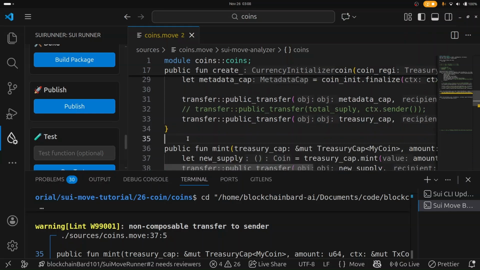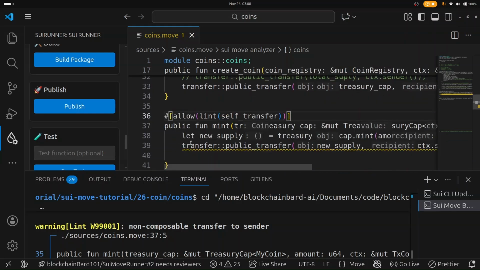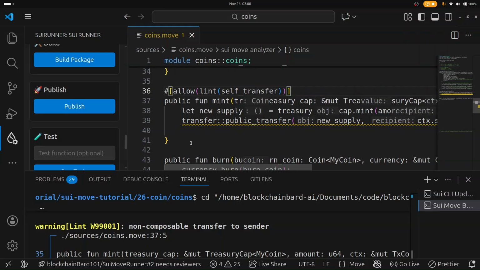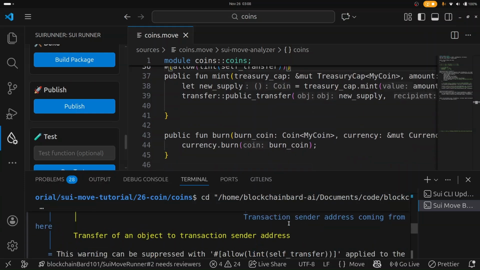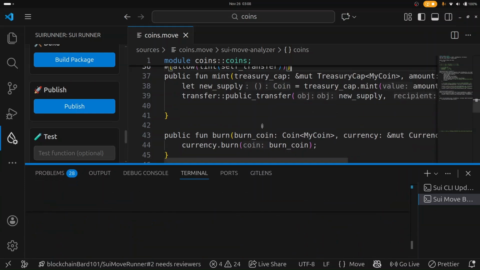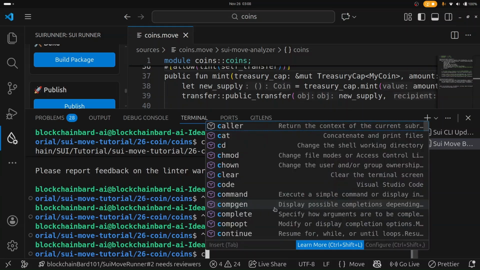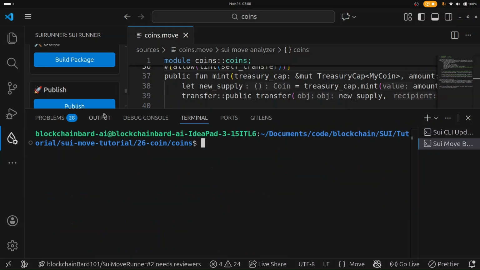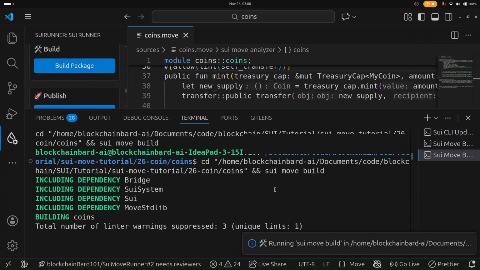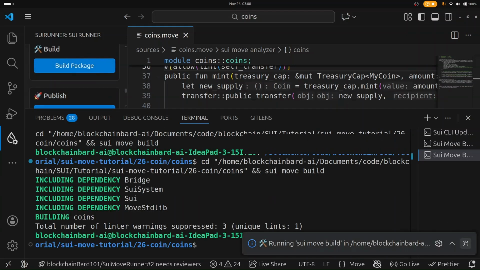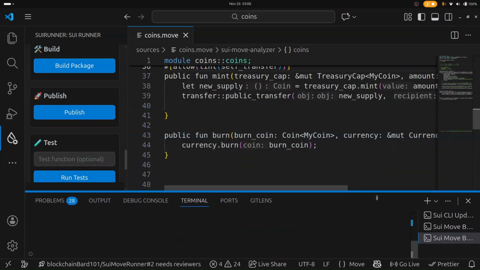Right now we don't need this in a PTB, so that's why I'm ignoring those warnings. Let me clear again and click build package. We built successfully.